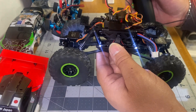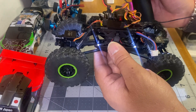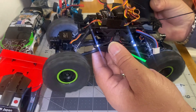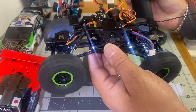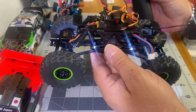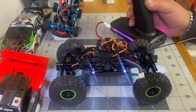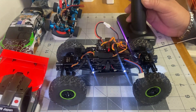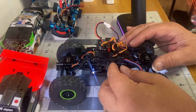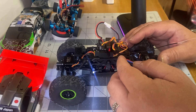I programmed the switch so as you can hear it's only at half throttle there, and then there's another switch on the transmitter underneath the trigger. I've got 50% and 100%, which is really all I should need for a crawler. But again, I'm new to the crawling thing so it's a learning curve for me.